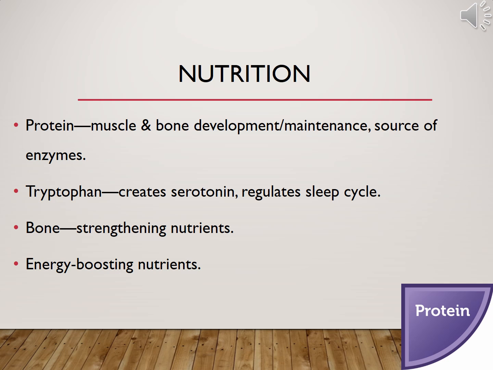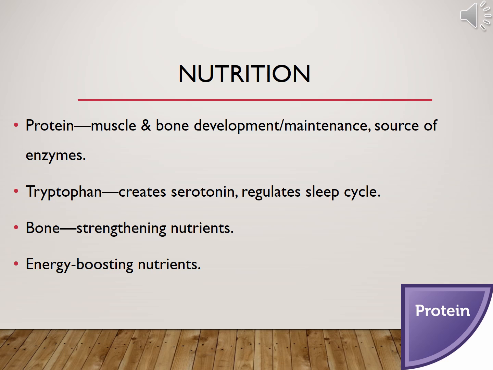Protein contains enzymes which allow chemical reactions to occur in the body, and technically protein is a source of energy, but it is not as effective at providing the body with energy, and if we do have to use protein for energy, we're generally breaking down very essential muscle tissue, which is not good.